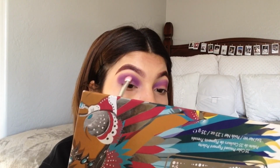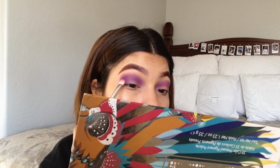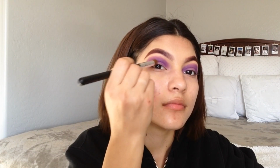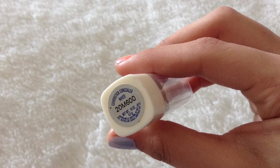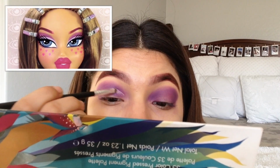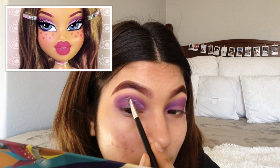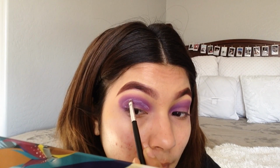So I'm doing those same back and forth swoop motions, trying to really blend it out. I think I'm smart and I have an idea. So my bright idea was to get the Maybelline Cover Stick in white. I love it so much, by the way. And I'm gonna cut my crease because if you see, the doll has like another shade of purple before the actual cut crease. So that's what we're trying to do, and then you'll see what I do next.